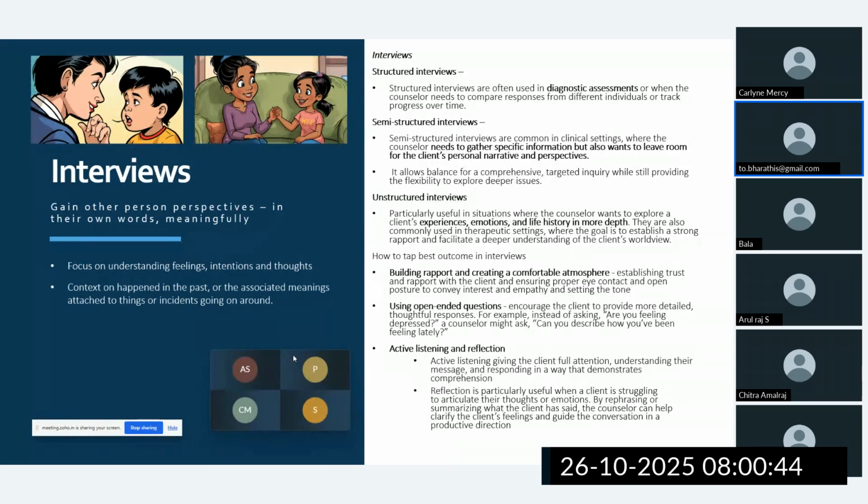What was the intent? You can infer only, but the child is not going to tell you the intent, why he or she did it. What was she feeling? Was she feeling lonely, or bored? Everything is interpretation. But here you will be able to see or hear from the child directly as part of the way he or she is going to converse. So the focus is going to be feelings, intentions, and thoughts.